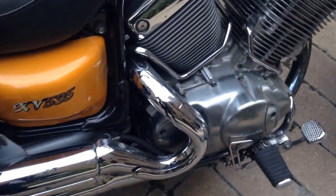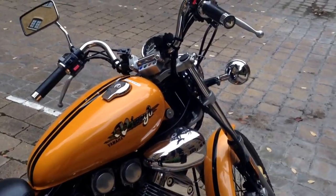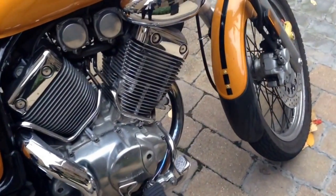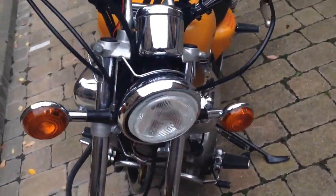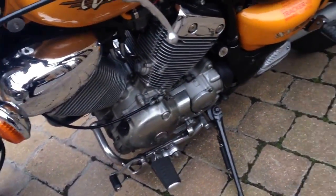So the chromes are really nice on this bike, as you can see, really nice and shiny. The previous owner really loved the bike, kept it in the garage. You know, no riding in rain or snow, unlike me, because this is a bike I'm gonna use every day. So I'm not gonna huff and puff on it. I'm just gonna use it.